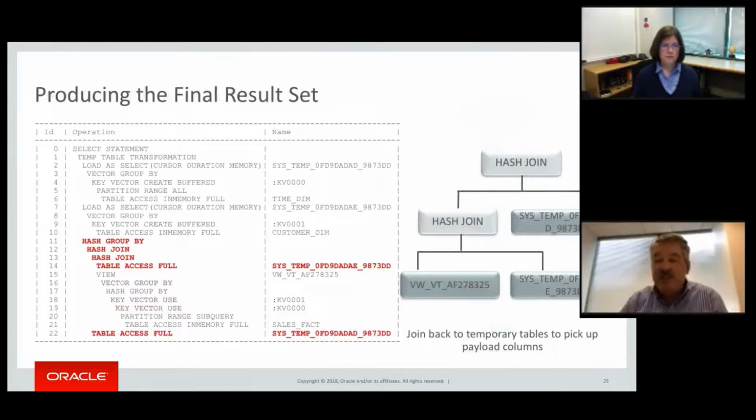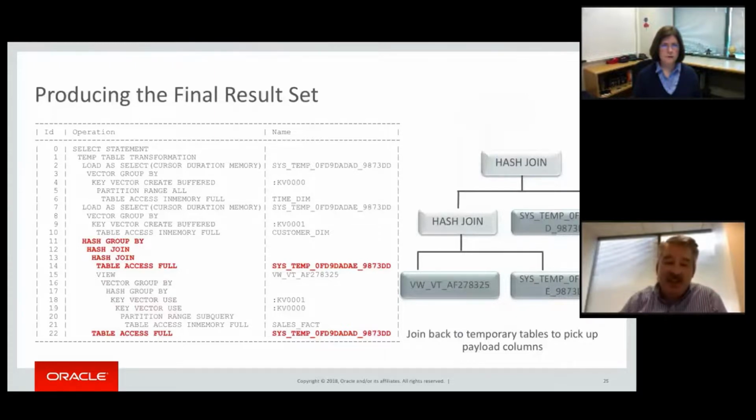We're going to go pick up those symbols so that when we return from the query, the query looks just like it would look as if we hadn't used vector group by and we hadn't used database in memory. So we need to pick up all those payload columns, if you will.